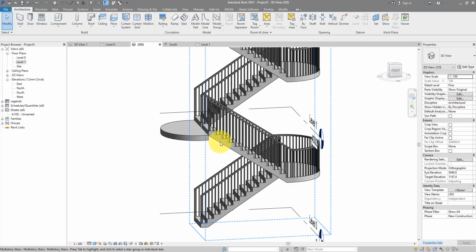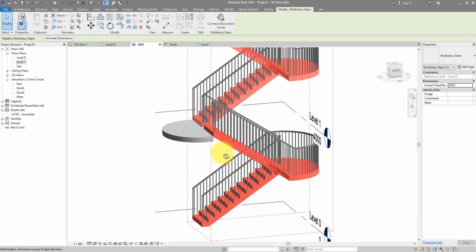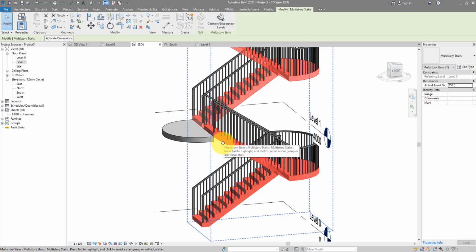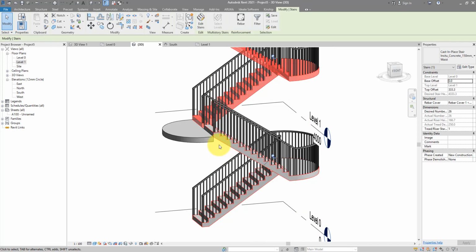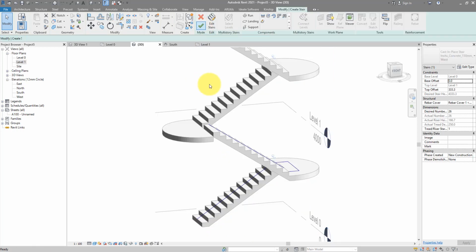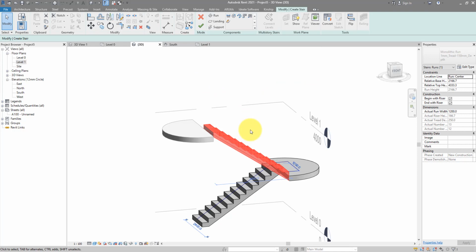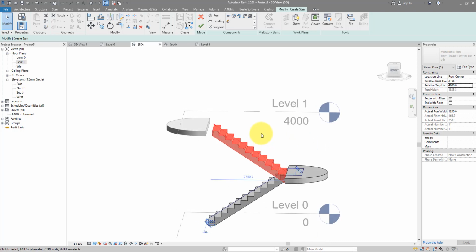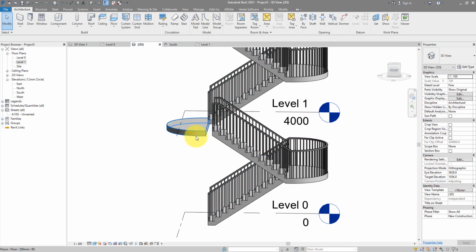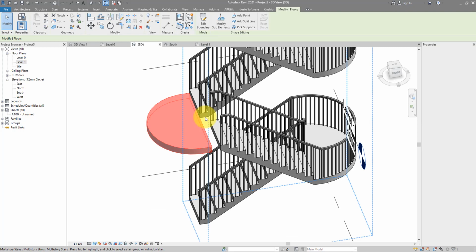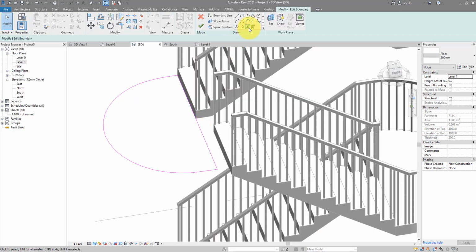If you now select the whole stair, this whole thing is the multi-storey stair and there's no edit button. You need to now press tab to get only one section of the stair, and this will allow edit stairs. We can now select this final run there and then untick this box that says end with riser. We can also change this now to be 4000, which is the elevation of level 1. Here we go. Click now finish. And now obviously I need to extend this floor to meet that final step.